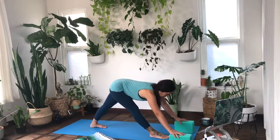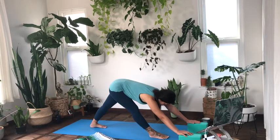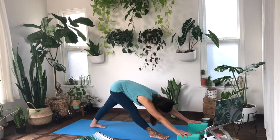Here's the suggestion, walk your hands forward and push the floor away, or use the blocks and push the block away so that you can direct your right hip crease energy into that space and push it back. You can visualize here your right hip crease pulling back towards your left heel. If those two are attached, they're moving in the same direction. Fold in. Allow your neck to relax as your chest folds in.